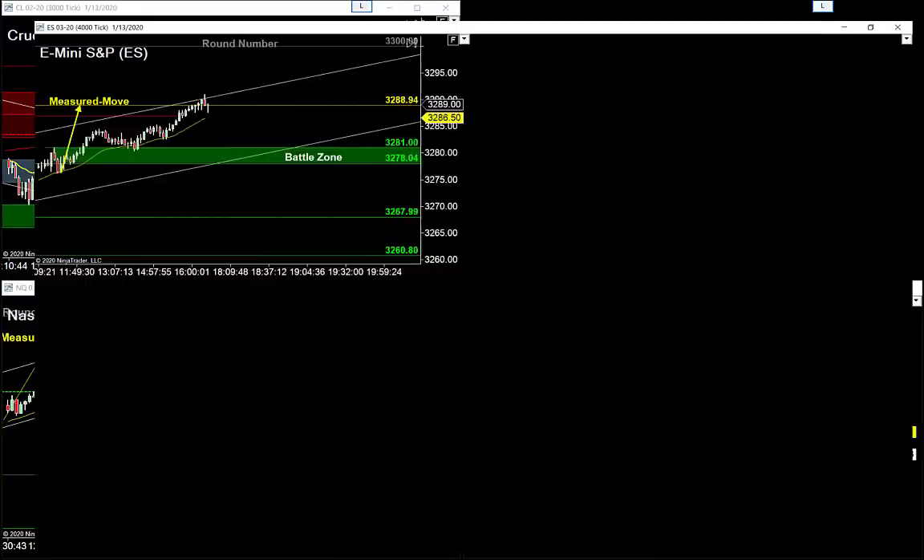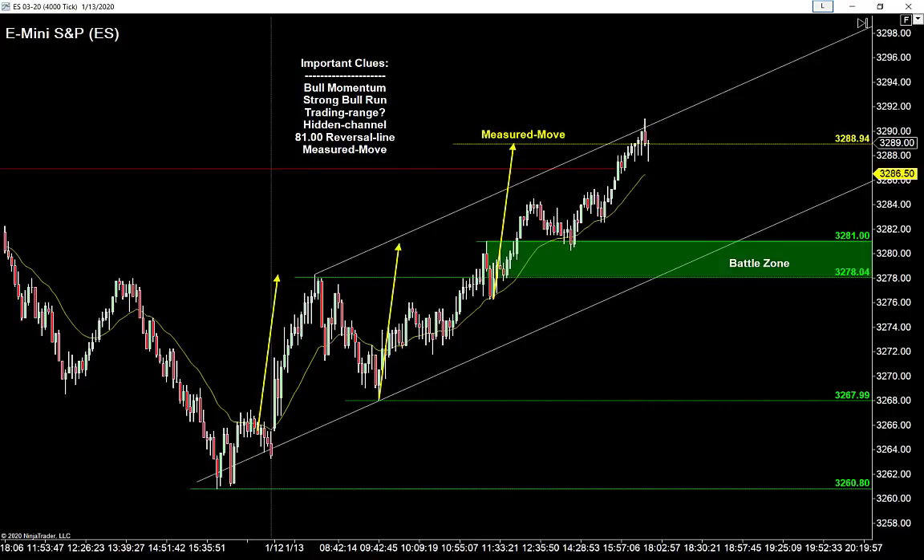Now how about some S&P? Oil was a bear market but the S&P — I'm going to go out on a limb and say we're just a little bit bullish here. It looks like the S&P and NASDAQ tonight have gone full-on FOMO. They've already priced in this trade deal. It looks like the markets clearly know something I might not know right now — very optimistic of this trade deal being signed. There's a strong bull run on the chart right now.